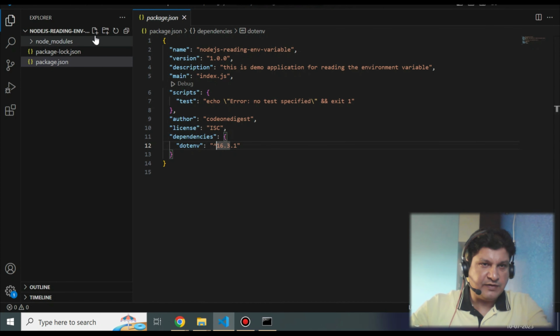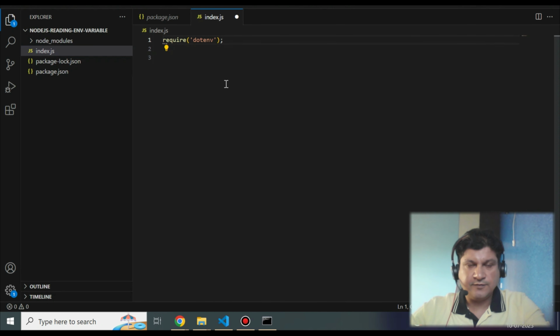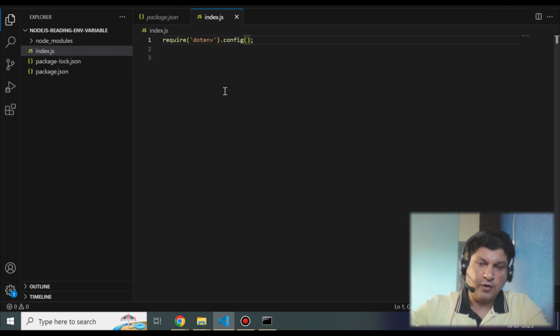Now what we'll do is create a new file here. Let's say index.js, because our main file is index.js. So we have created index.js, and now the first line is we'll import the dotenv module into this file. So the first line we will write here is require('dotenv').config(). So there is a function there. We'll load this, and now we'll create our .env file and define some dummy configuration over there.